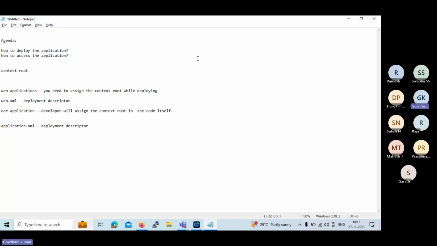So at the time of the interview, you have to answer that the web.xml file and the application.xml file are contained in a web application, or you can say web container, or an EAR application, or you can say EJB container. We will see what is meant by containers when I explain the request flow concept.